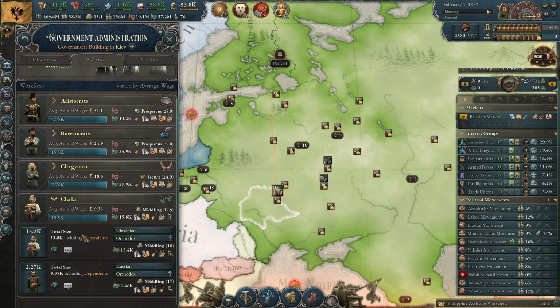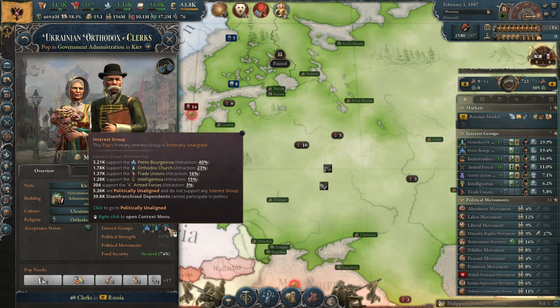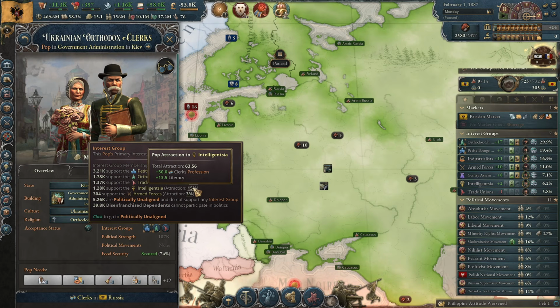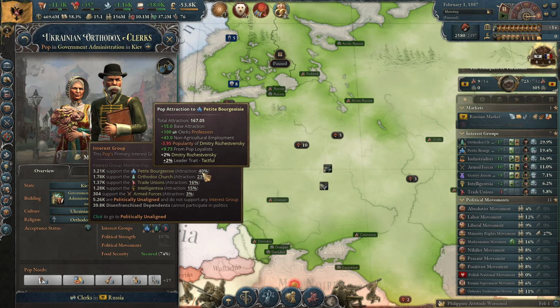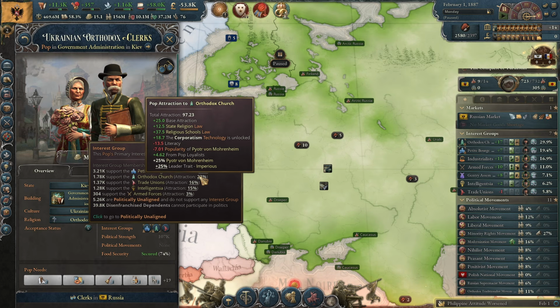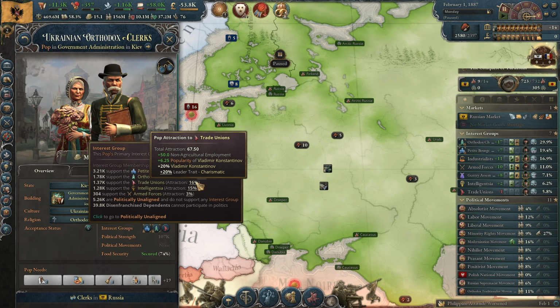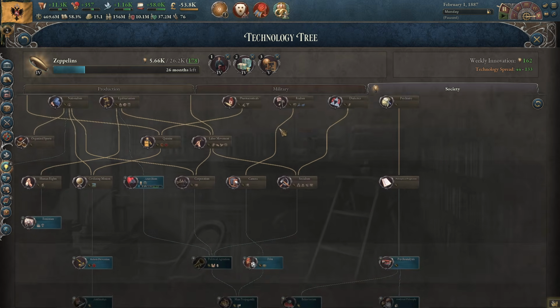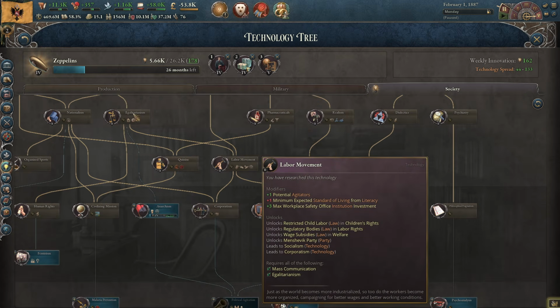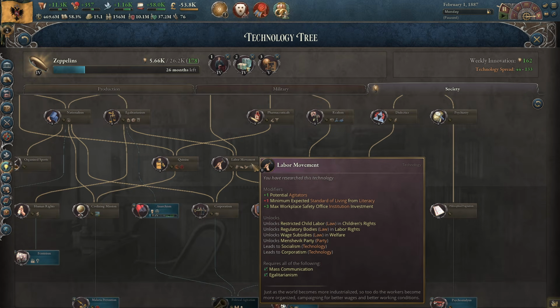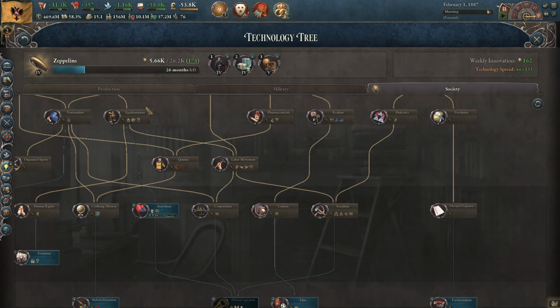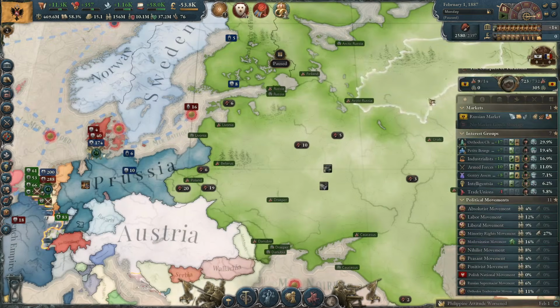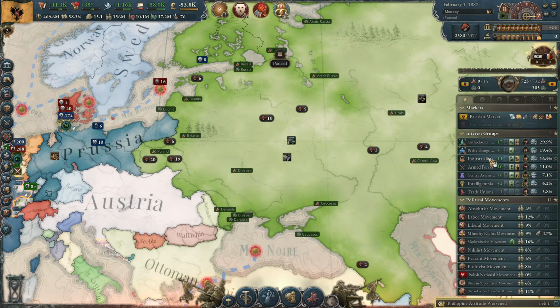You can kind of go to each different pop group in each different building and kind of mouse over to check this further for more information. And I would strongly encourage you to do it further just to figure out why pops are being attracted to what group. Another example I should give actually is your trade union will actually have a negative pop attraction until egalitarianism and the labor movement are researched. So until these are done, the trade union will actually have a harder time appearing in your game.